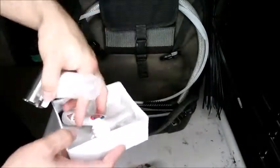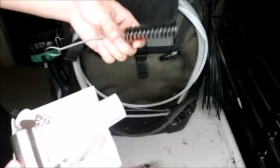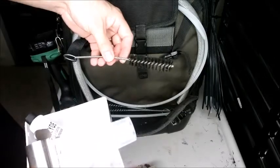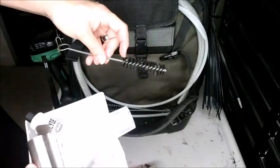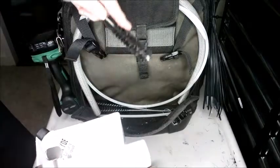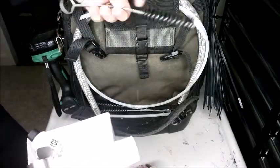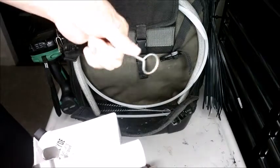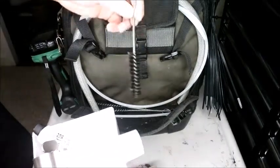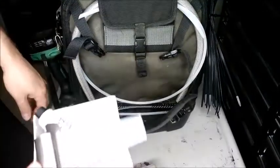RTV silicone. Silglide for lube. These brushes, it's hard to find. If you can find something like this, it's really good. These ones specifically come from Sub-Zero for cleaning their drains, but I find that the stiffness of the bristles and the stiffness of the metal is really good for cleaning a bunch more things. Sorry, I can't be more specific.